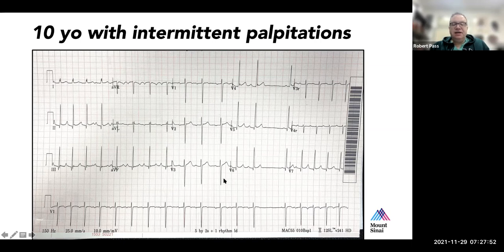Now, the key to this tracing is this one beat where the tachycardia transiently breaks, and we have a sinus escape beat, and then the tachycardia resumes again. And what makes this hard also is that the axis of the P wave is very similar to sinus, right? This P wave is upright in lead one, albeit a strange looking and sort of flat P wave. And it's upright in aVF, albeit a very pointy, somewhat unusual looking P wave. Similarly in lead two, it's got this very pointy appearance. So the axis of the P wave is close to normal.